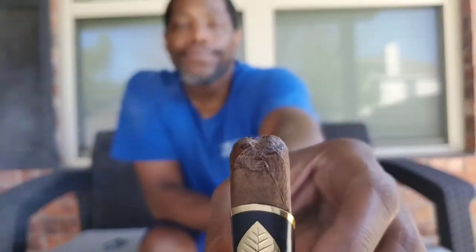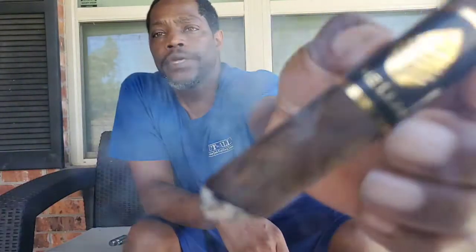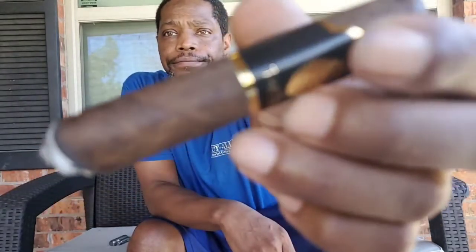Of course, not a great return on the draw, but a return nonetheless. It's a very delicate ash. As you can see, it just dropped off after I puffed it. And of course, you're looking at the Maduro wrapper. And that Maduro San Andreas wrapper. I'm sorry. That's why we smoke them naked.